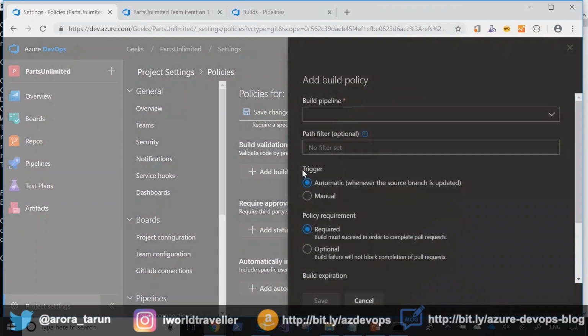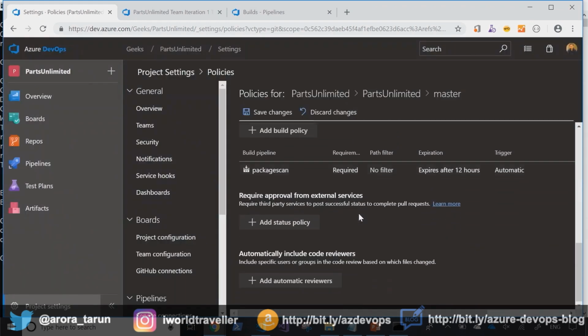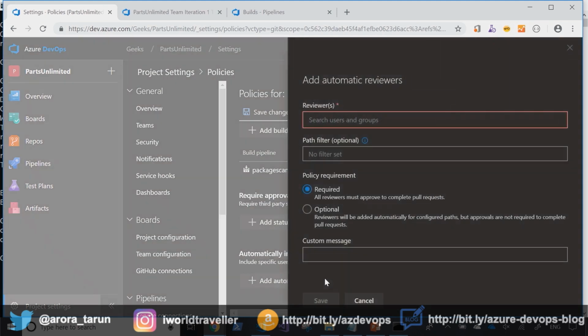So when the person triggering the pull request workflow starts the pull request, all of these jobs are auto-triggered, which means you as the reviewer coming into the pull request workflow don't need to do these checks manually yourself. Instead, the system does these automatically for you. Now, in this specific case, I'm going to link a package scan job that I've created, which basically takes the code and scans through it to check if there are any malicious packages in there. With that, I will also add a set of default reviewers into this pull request workflow.